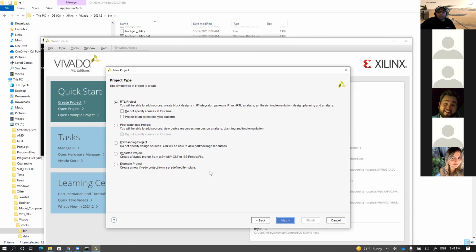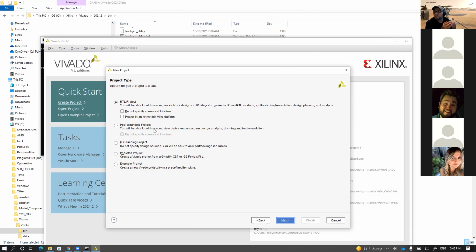What about the others? Post synthesis. Do you remember I told you that you're gonna run synthesis, place and route, and whatever until you map into the FPGA? You can actually shortcut one of the stages and put the synthesis files inside the tool and continue. So after synthesis, you don't need to re-synthesize again.